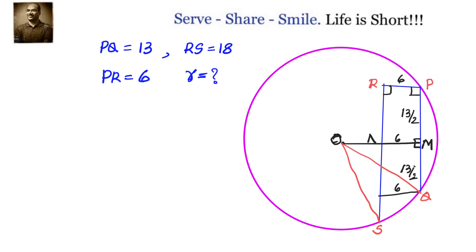Let us try to give some alphabets there. Let us say OM is the perpendicular and N is the point where OM intersects with RS. And let the length of OM be Y. Now we have ready for us two right angle triangles to solve and find out the value of Y from which we can find out the radius.